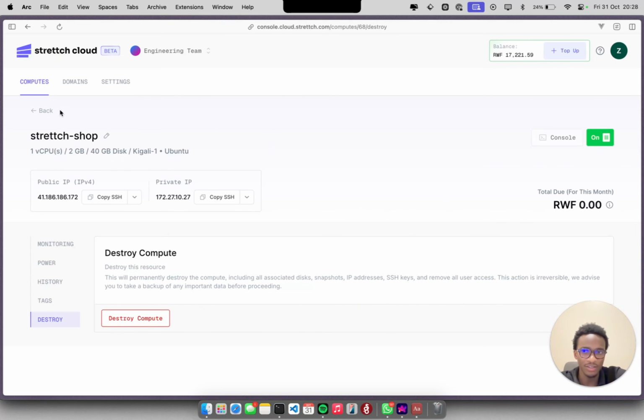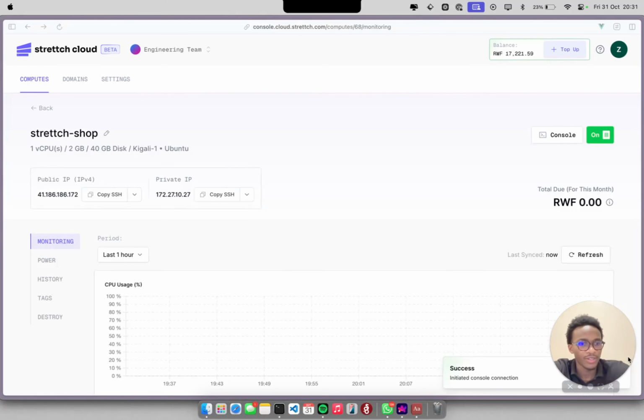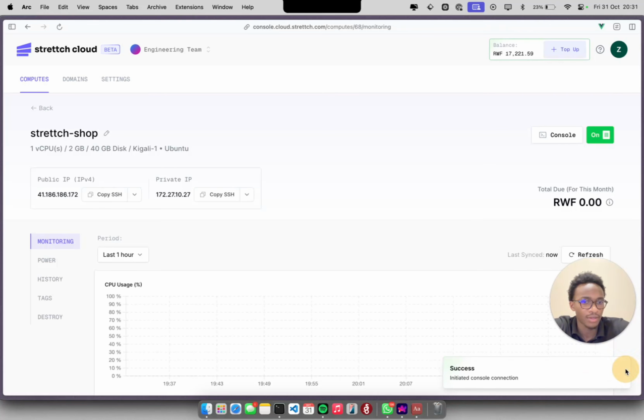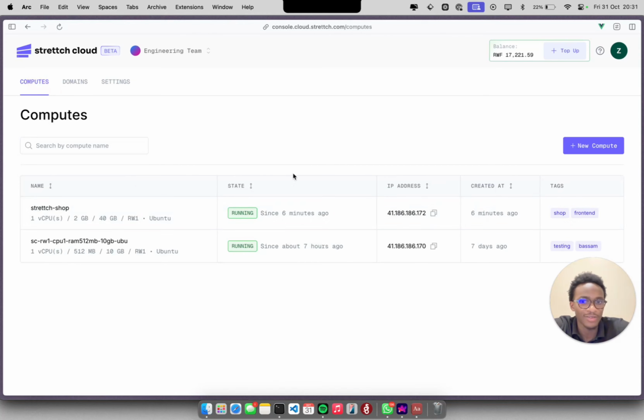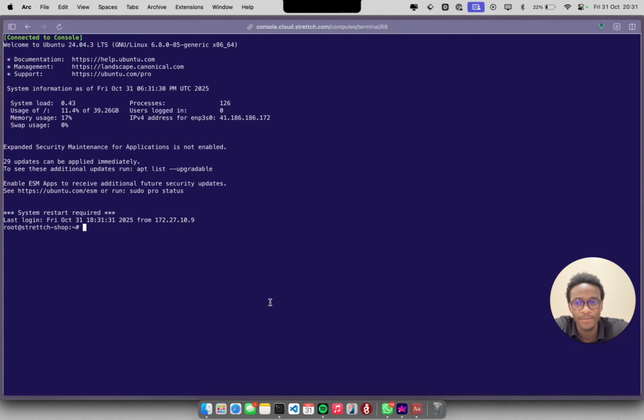I'm going to wait for 5 minutes in the background and wait until our console is enabled. Okay, so now I'm back and the compute has started. 6 minutes now. So let's go and see if we can access its console. Okay, so now we're in, and here I'm going to do some configurations to make sure that our website is ready to be accessed. I'm going to do this in the background, and we'll come back in a few.